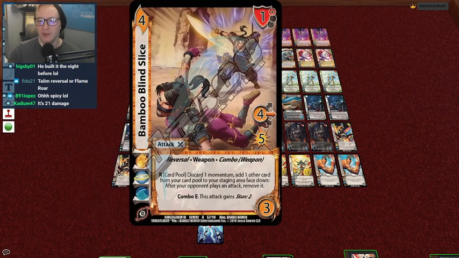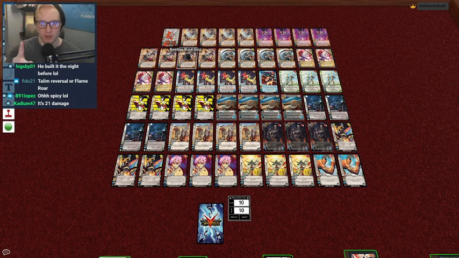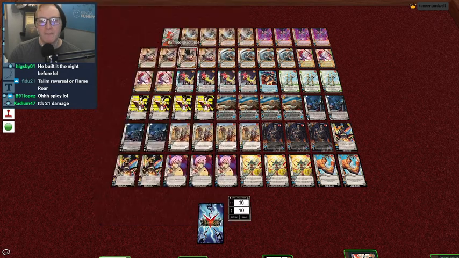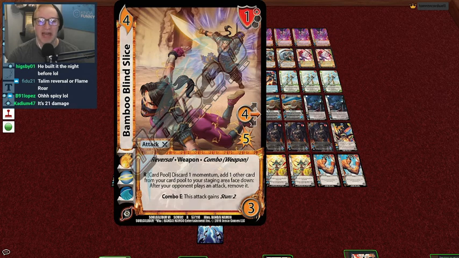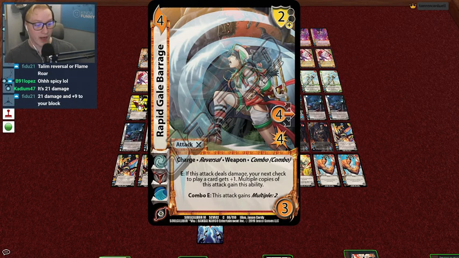Up next, we've got 4 Bamboo Blind Slice. One of the easiest ways to spend that momentum. Bamboo Blind Slice inside of Cutman is you block reversal. Whenever they play their next attack, you discard a momentum with Bamboo Blind Slice's ability. Build one with Cutman. Build one with Bamboo Slice. So you negate their attack and build 2 cards. Actually insane. Like this combo together, there's not a better named combo. That's so crazy good.